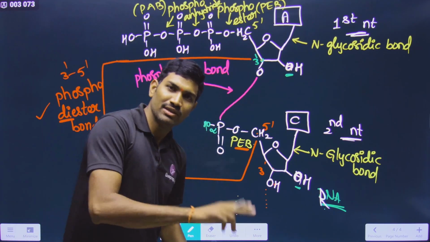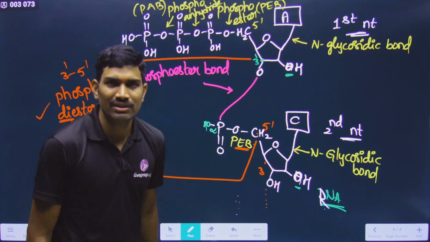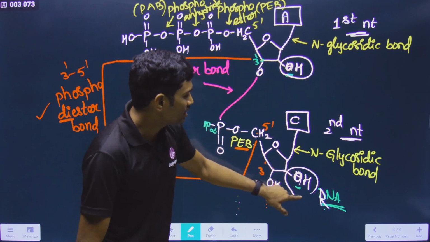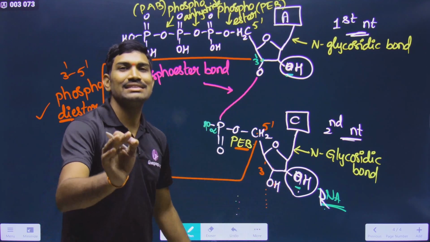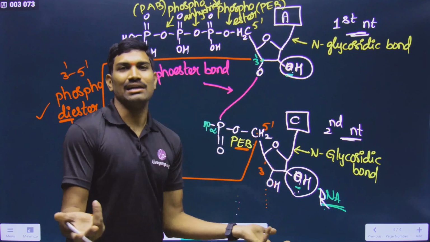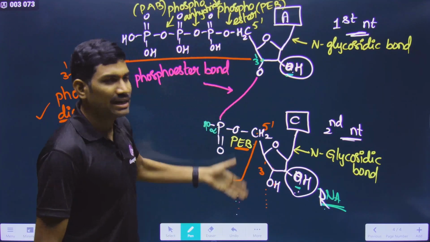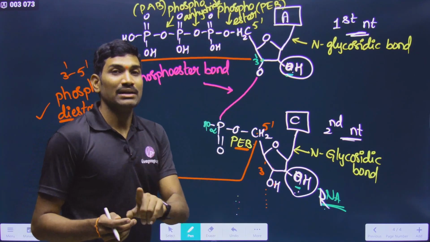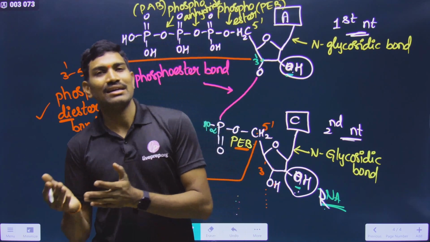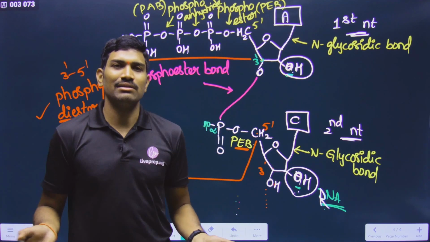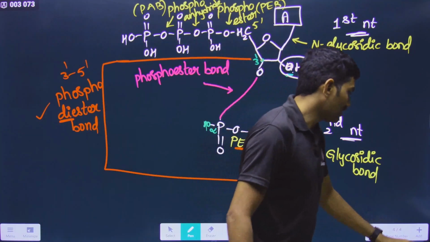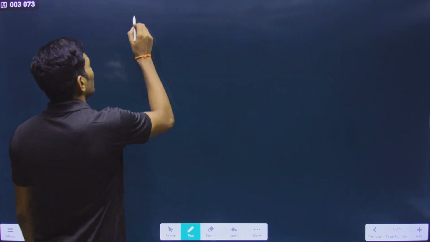So if you know one, automatically you can understand the other one. But the simple difference is this one only. If hydrogen is present at these locations, it is DNA. If a hydroxyl OH group is present, it is RNA. The attachment mechanism, everything is exactly the same. But for DNA synthesis, DNA polymerase enzyme will come. For RNA synthesis, RNA polymerase enzyme will come. That's it. This is what the information is. Clear? In this way, we are talking about this particular information.